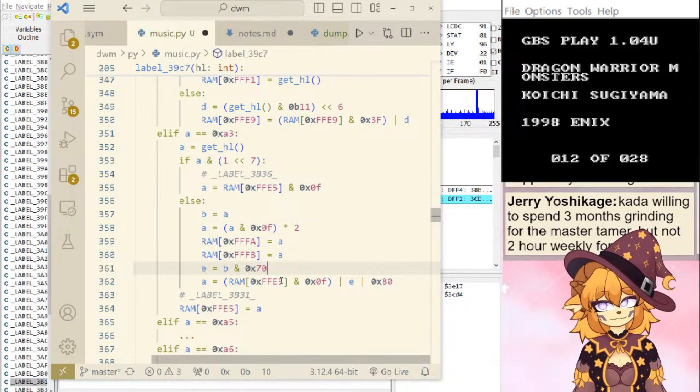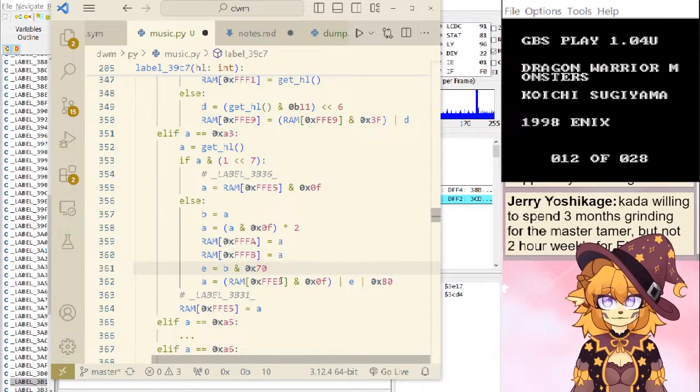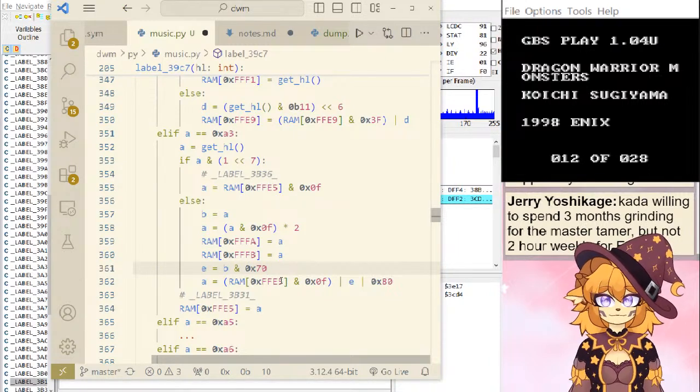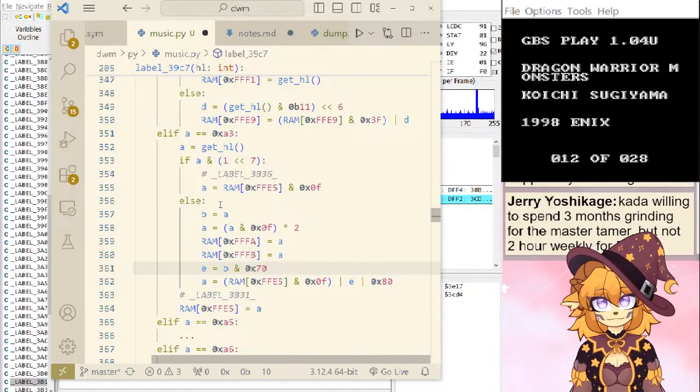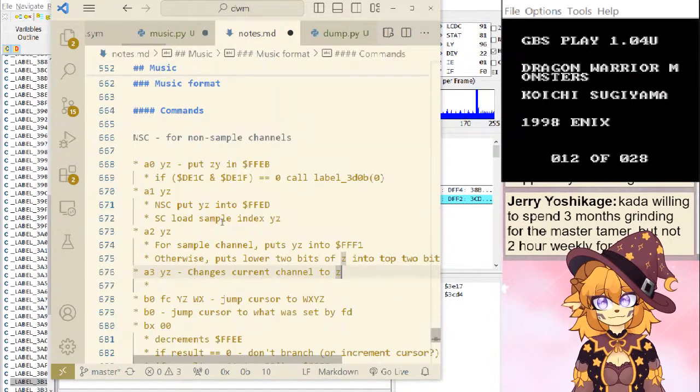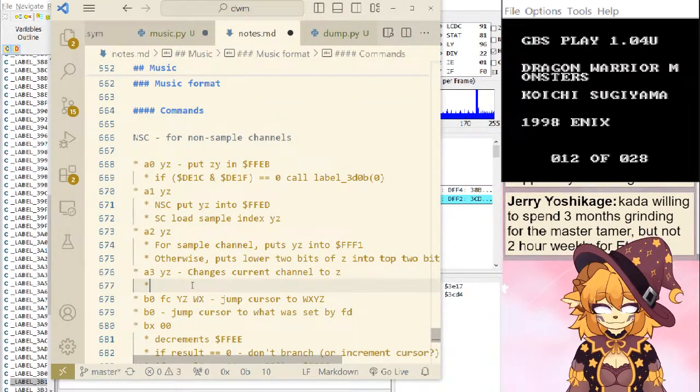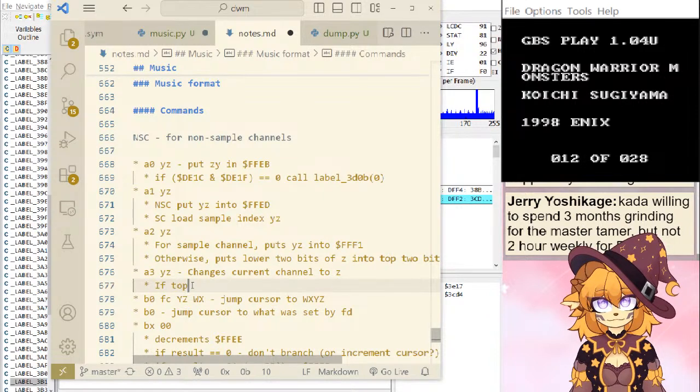It seems to also deal with the top nibble, and I don't really understand that part of it, but so it stores it if Y is set.